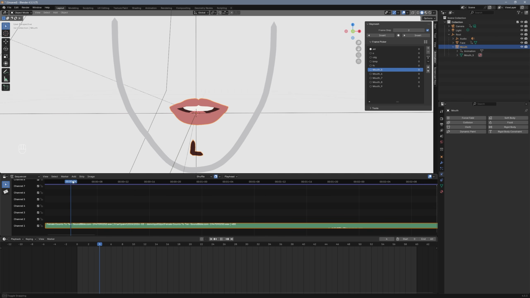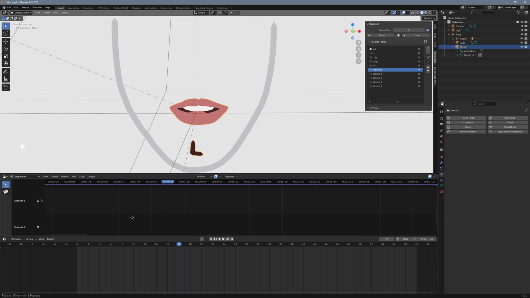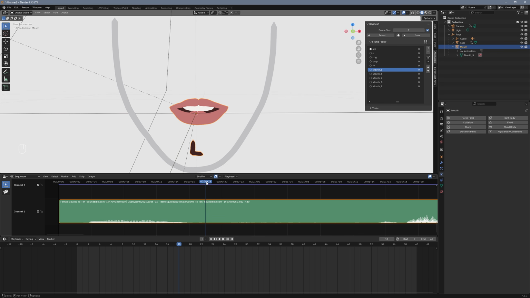When you scrub on the timeline, it replays the audio, which lets you figure out the phonemes better.